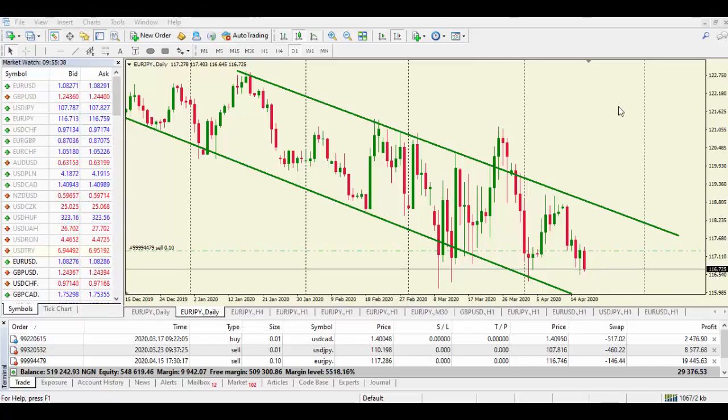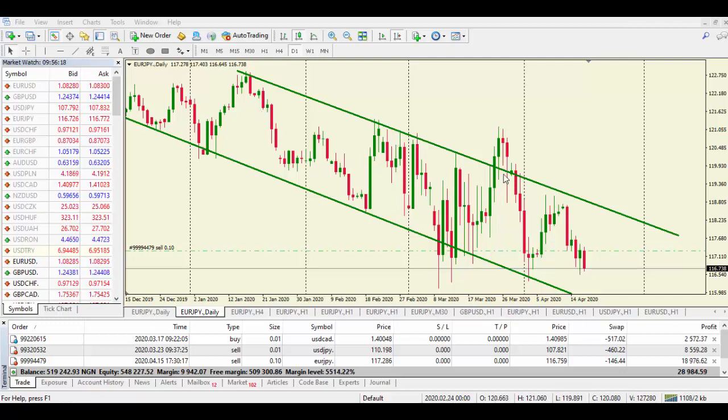And now we are into the MT4 chart of EURJPY. The analysis we are going to consider here is the technical analysis. Technical analysis being the historical price analysis, meaning that we also consider what the price has been doing before the current action. So this is daily. Looking at daily simply means each of these price bars is showing us activity on the market for one whole day. Now the traders that normally use the daily time frame are the big players on the market, the big money on the market. So looking at the daily time frame, we can see that the price is falling.